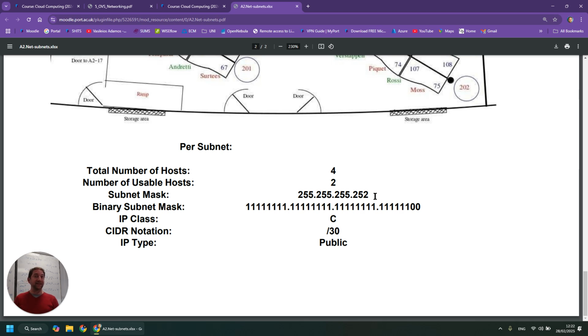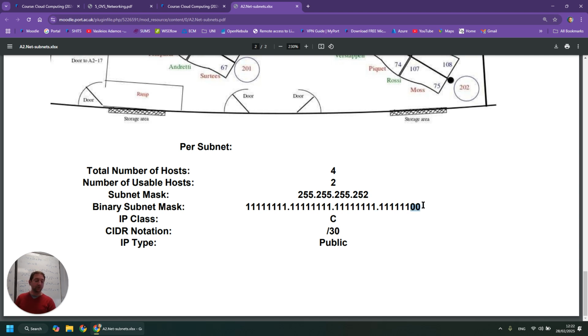Okay, this comes from the fact that we've changed this and is simply the binary to decimal conversion of this number here. Okay, so this is 1, 2, 4, 8, 16, 32, 64, 128. So if you add these guys up, 128 plus 64 plus 32 plus 16 plus 8 gives you 252. Alright, this is what this adds up to.